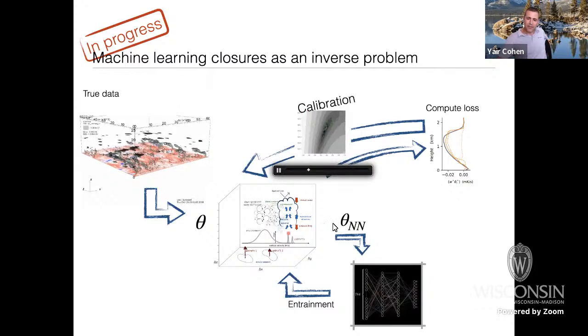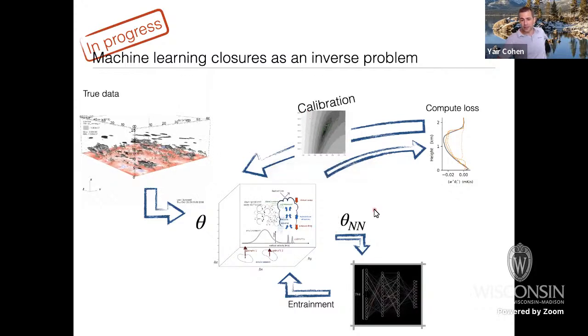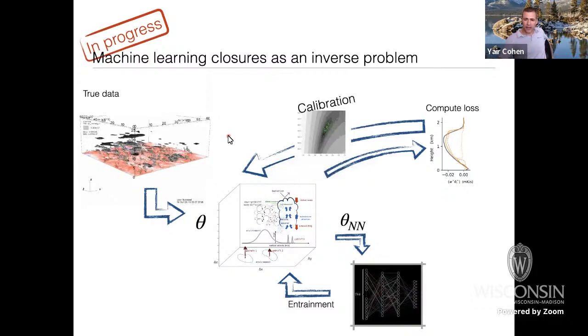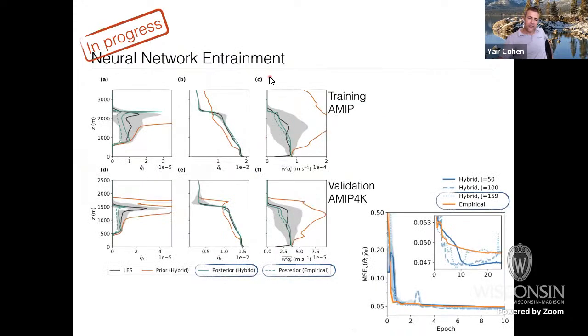So instead of looking for the gradient, we're just going to run the model a lot of times, okay? And it ends up not being so many times, like 50 ensemble members or even 20 could be enough, depending on how many parameters you have in the neural network. And so this is our approach for applying gradient-free. It's machine learning as an inference problem. There's a recent publication online. I will show the list at the end, and you can look at it. And just to show, before this, the AMAP and 4K validation, the current climate and next climate shallow convection. So here is an example, and let's focus again only on the green lines.